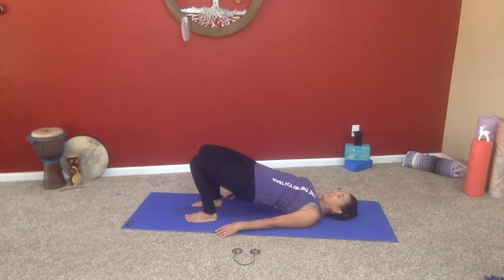Pelvic tilt. We're using a lot. The hamstrings, yes. The buttocks, yes. The lower back, the middle back. The ribs, the stomach, the pelvic floor.